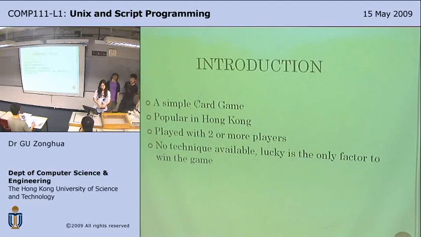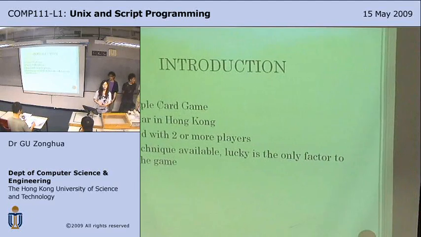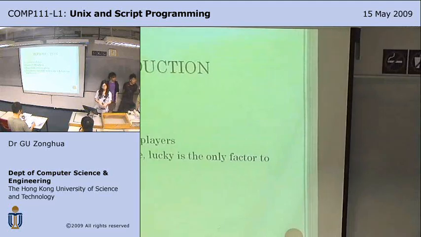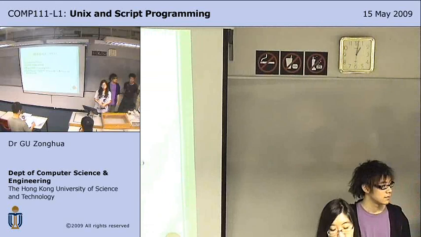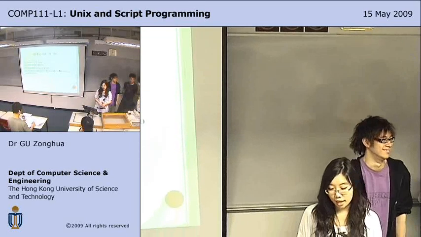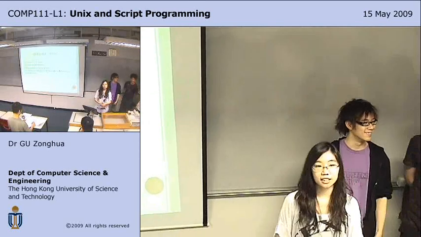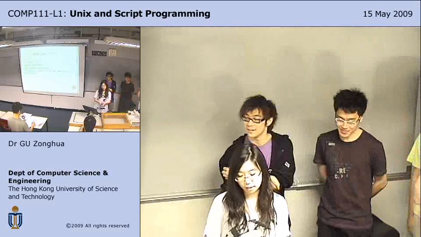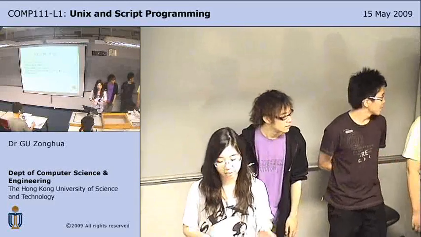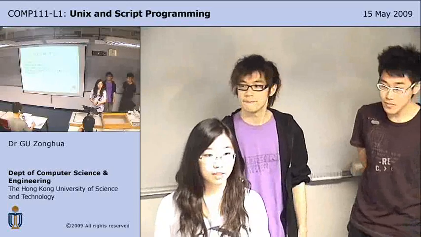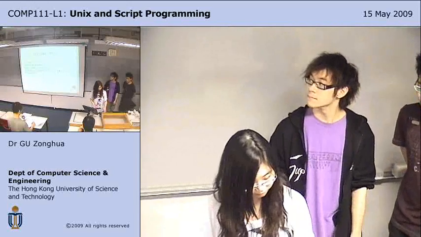Our game is just a very simple card game, and it's very popular all over the world. In Western countries, it's named Old Maid, while in Hong Kong, it's named Turtles. This game can be played with 2 or more players. There's no technique available, which means you do not need to use your brain to think. The only factor to win the game is luck.